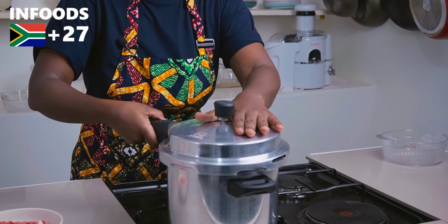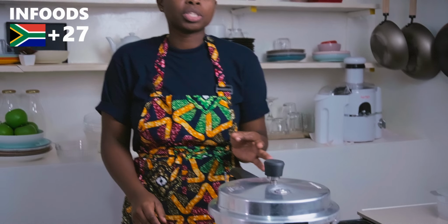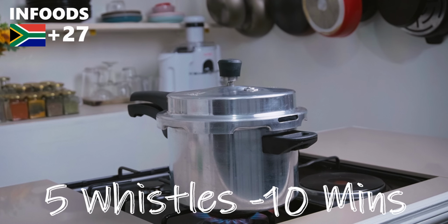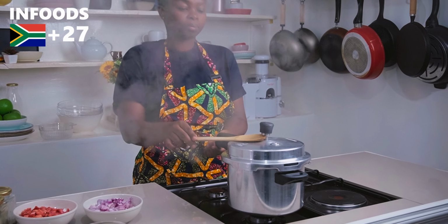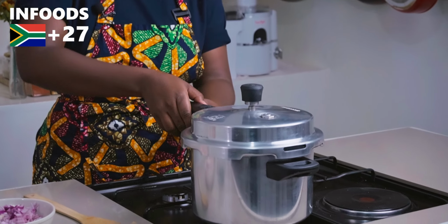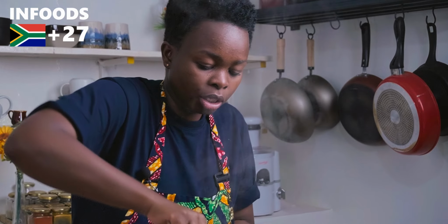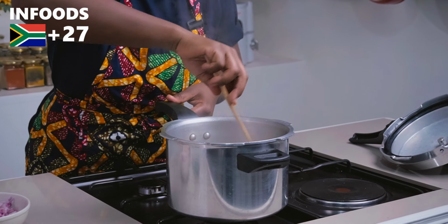Place my lid on my cooker, apply pressure on the lid and twist the handle so that I can lock my pressure cooker. You're going to be boiling your Mogodu for around 1 to 5 whistles. That is going to take around 10 minutes. When you're done boiling your Mogodu, you're going to manually remove the pressure from the cooker so that you can safely open your cooker. I'm going to check on my tripe. Looks well done.